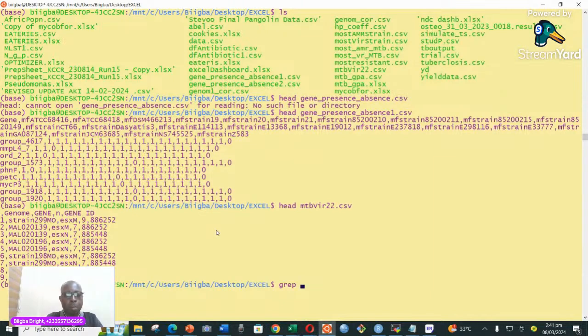the genome, what is it, a name. Then you go ahead and then you can go into the field that you want, and then you select. Or you can start with the cat command, select the field that you want, and then you can go ahead and then grep to select exactly what you want. So you would have started with cat, and then you use your delimiter. Here we are dealing with a CSV file. If you are using a tab, then you should know the delimiter. If it is a text file, you should know the delimiter.